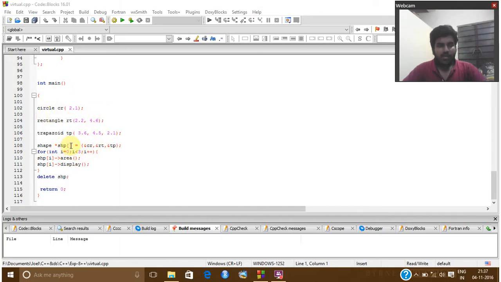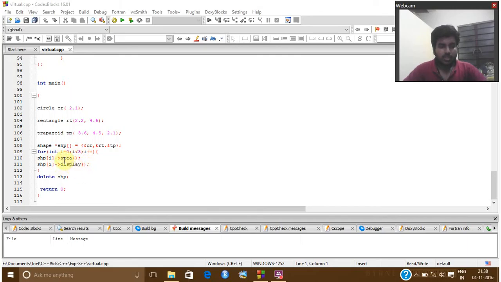We have actually created an array of pointers of type shape. Using it we access the area and display for each of the derived classes using a for loop over each of the pointers in the array.